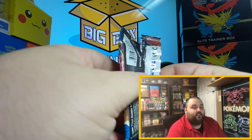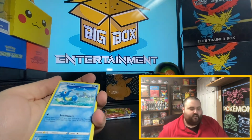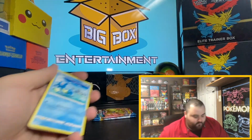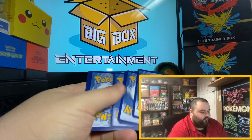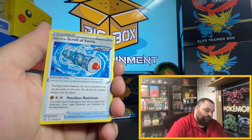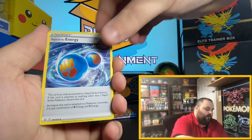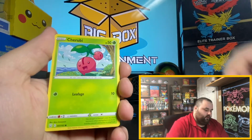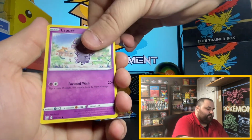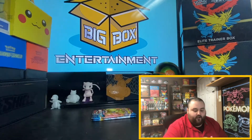If only that was the Golden Houndoom. That would have been insane. 1, 2, 3, 4. I do declare psychic energy. Fighting again! Rapid Strike, Scroll of Swirls. Cacturne. Rapid Strike Energy. Cherubi. Lickitung. Electabuzz. Espeon. Zubat. And Claydol, regular rare.